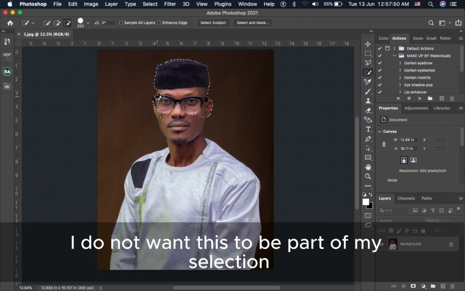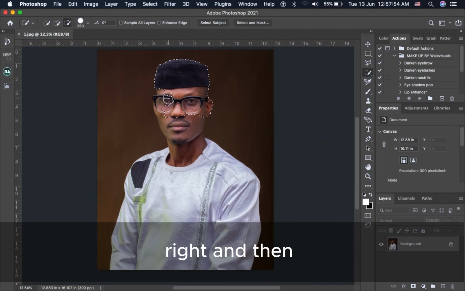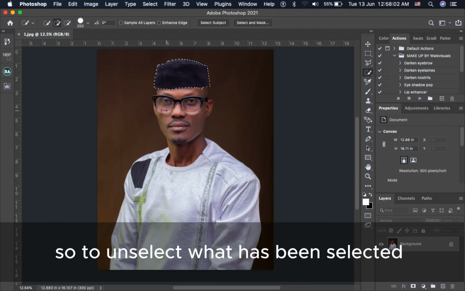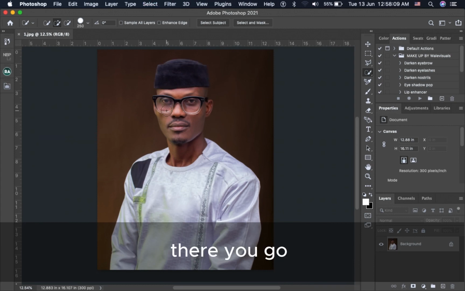That means I do not want this to be part of my selection. I'll just click around this, and this will unselect this part out for me. So to unselect what has been selected, you hit Command D or Control D. There you go.